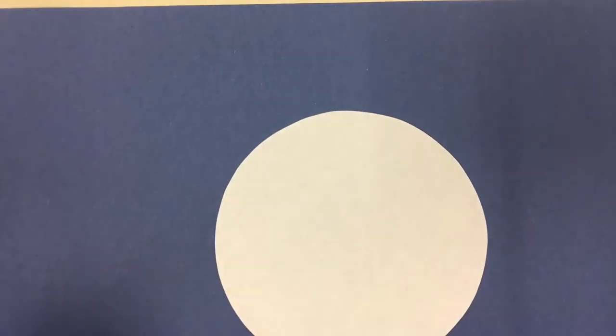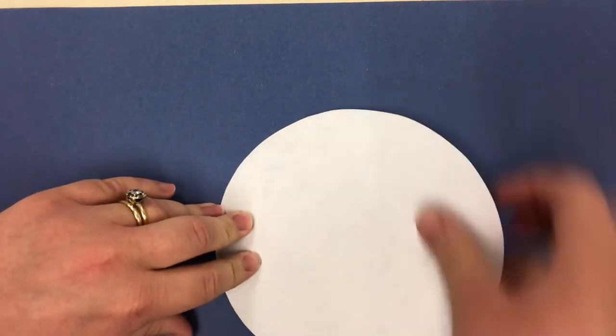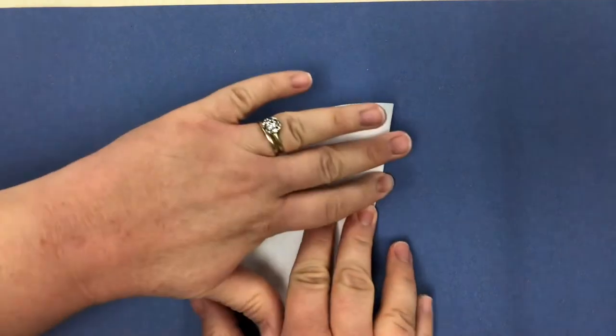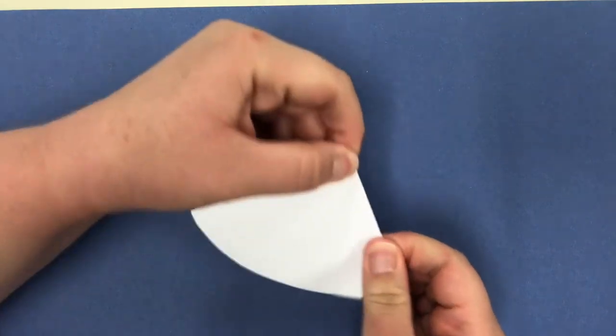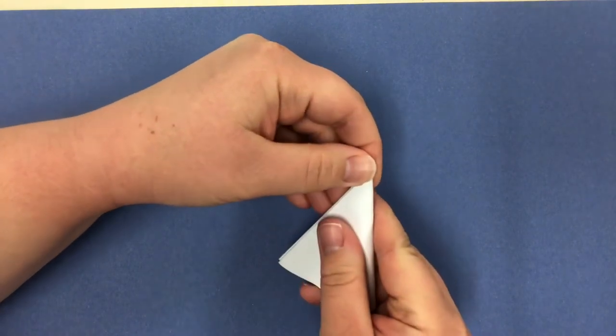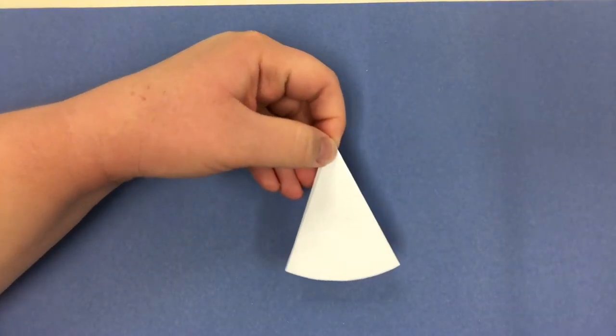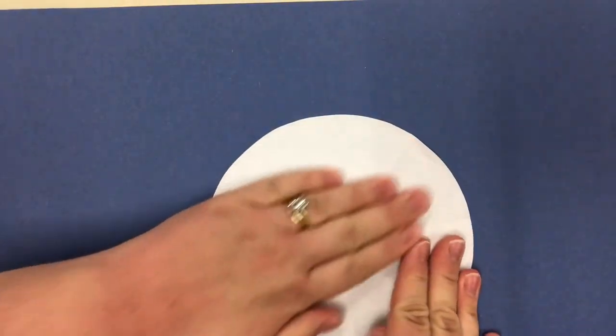After you get your circle cut, your first step is to unpause the video once you get your circle cut. When you're ready to move on, you're going to fold your circle in half. Like this, crease it really well. Then fold it in half again. And fold it in half one more time. So it looks like a little piece of pizza or a little pie piece. Then you're going to open it up and you're going to have eight triangles going in towards the middle. So we have shapes already. We have circle and triangles.